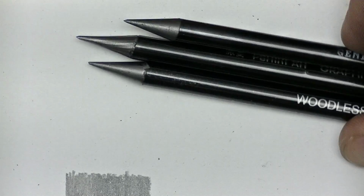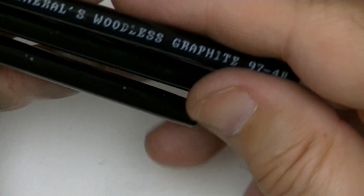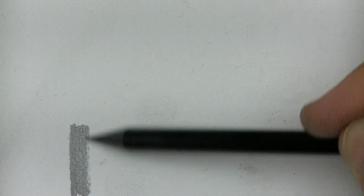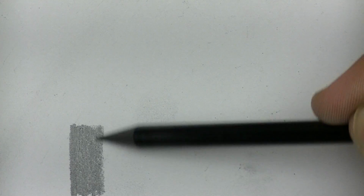All right, so let's do this again, right in this nice clean area right here, okay? So we'll start off with the General's. Again, this is the 4B. Okay, now that goes on nice and dark. Strangely enough, I think it goes on darker than its 6B pencil, which we're going to test out in a second. Okay, so that's the General's.